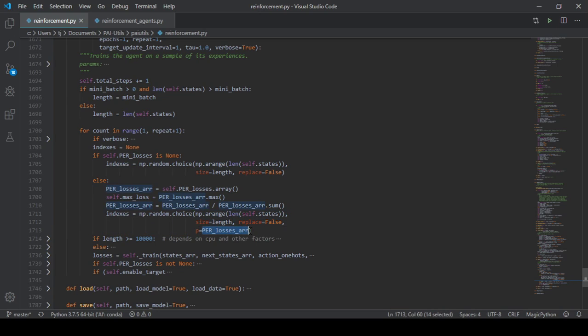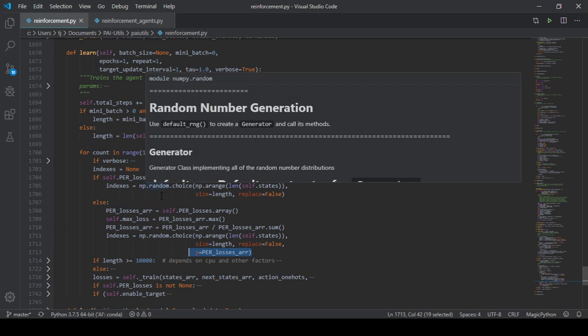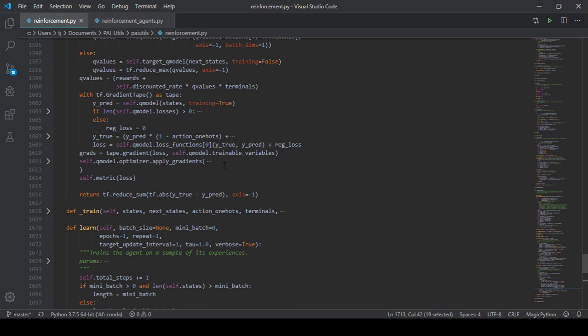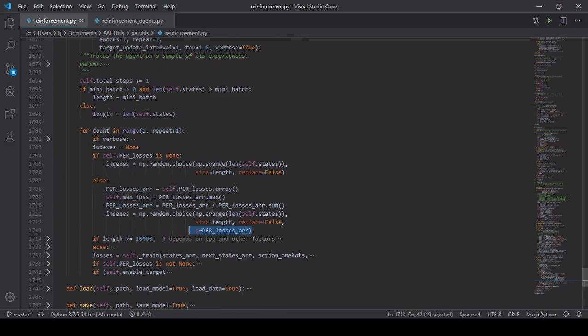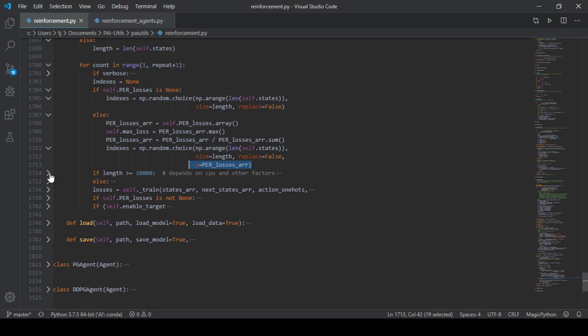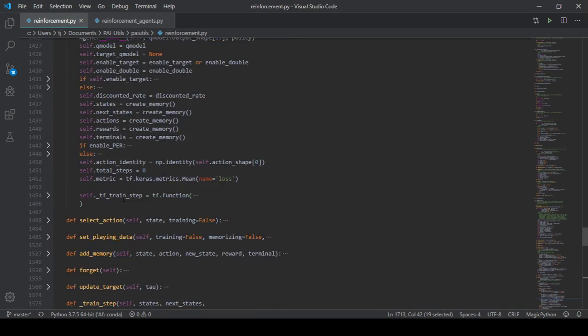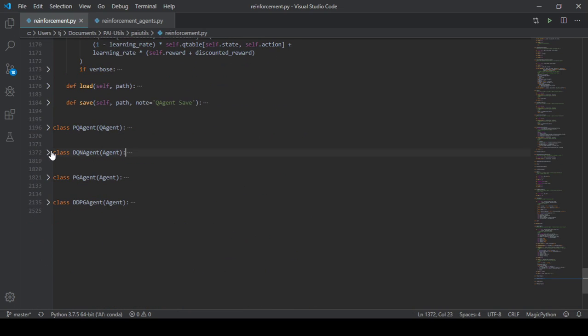So this is the absolute loss of the actions and or of the Q values, and you can see we just use that as probability. So it's a little different implementation, but it does allow you to pick other memories that have a low loss, but they might have changed, so that you aren't eliminating those experiences. You just lower the chances of choosing them. Okay, so that's pretty much everything for the DQN agent. In the next video, we'll definitely show an example of that agent.